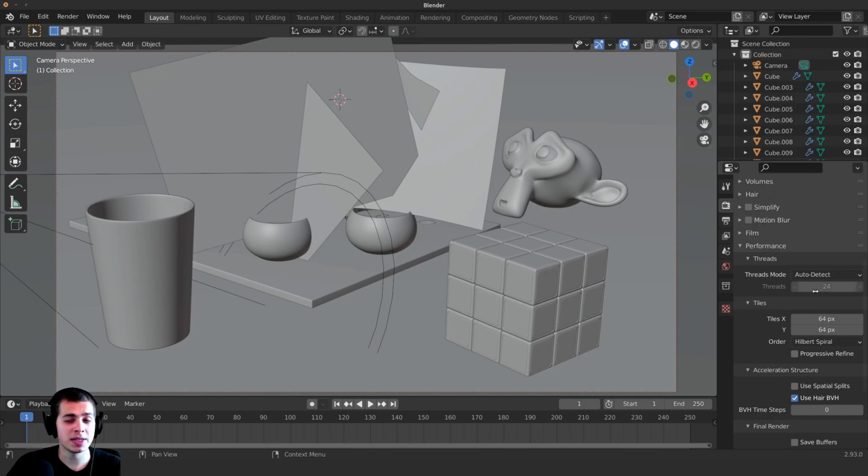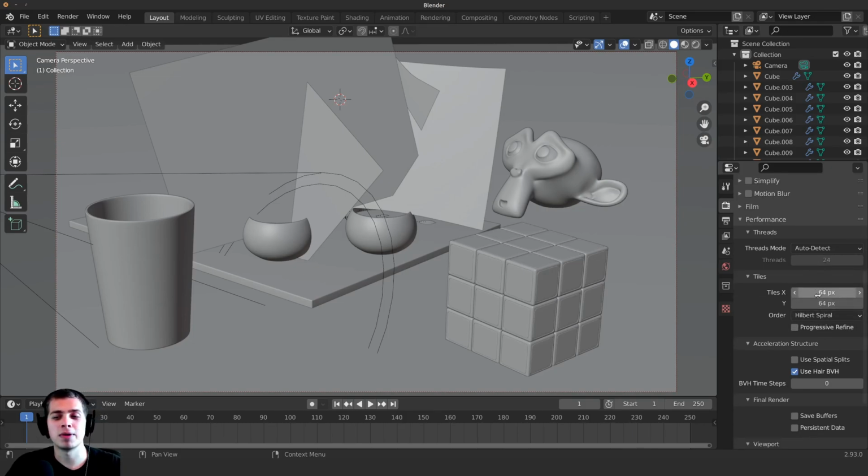Now, generally speaking, if you're rendering with your CPU, smaller tiles are going to be better. And if you're rendering with your GPU, larger tiles are going to be better. So CPU, smaller tiles, GPU, larger tiles. And don't ask me why this works. I really actually don't quite know. I guess it just has to do something with how the hardware is created. So you can make your tiles smaller if you're rendering with your CPU and your tiles bigger if you're rendering with your GPU. Now, wouldn't it be nice if you could just tell Blender to do this automatically?